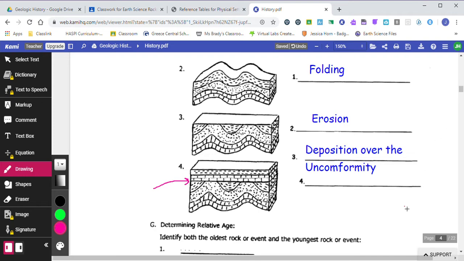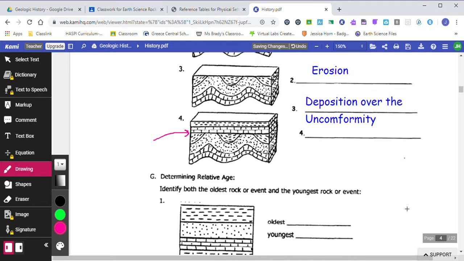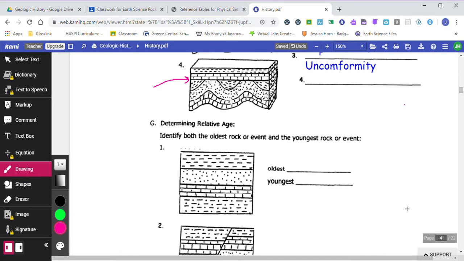All right, I'm going to scroll down a little bit here. Now we've got a couple that we need to figure out. So get your pen or pencil ready. We're going to label these right on here. I want to label what's the oldest, and we're going to label that number 1. So this is going to be layer number 1 that formed first. Then this is limestone that formed second. The one with the dots that formed third. And then whatever's on top is the youngest, so that formed last.